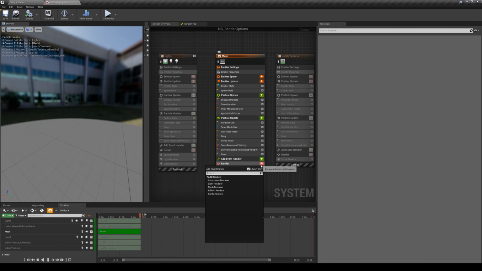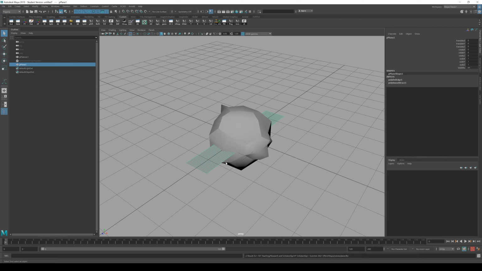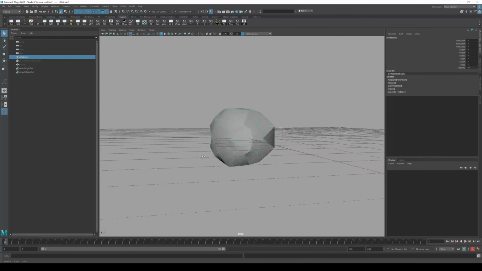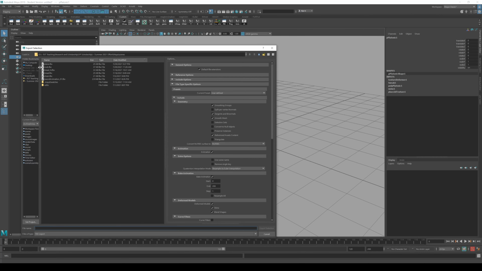I'm going to again start from scratch, mesh renderer. For mesh renderer, we are creating this module to be able to assign a mesh, assign a geometry to our particles. We can create our own mesh inside any 3D application, and we can use them to represent our particles. What I have done here, I went to Maya, I've created this random geometry, then you just need to export them as FBX format. I've already exported that and named it rock.